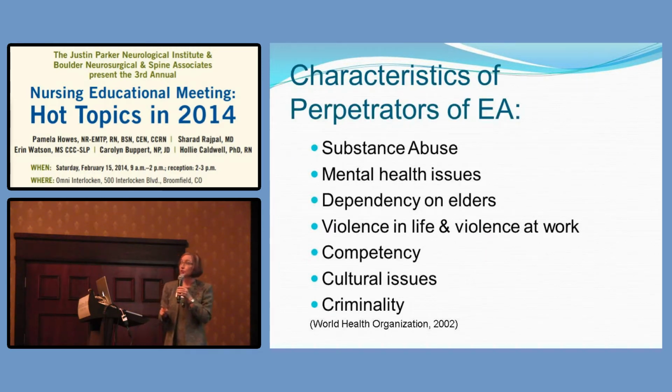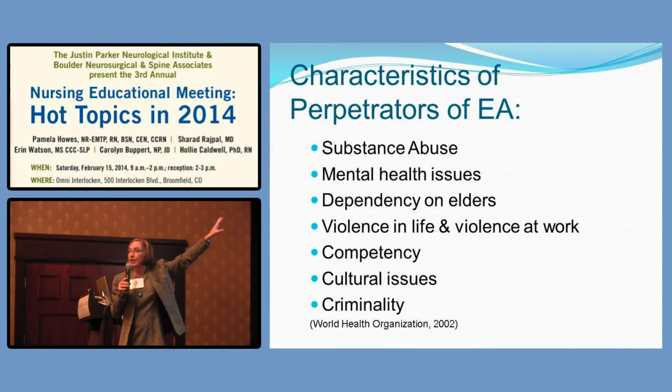So here's something I want you to keep in mind, because here's where the rubber meets the road for nurses. When you come to assess older adults, it's very important for you to assess who's in their life, who's providing care for them, who's getting them to their appointments, who's helping them manage their finances. Because we have very good information about some of the characteristics of people who are likely to abuse older people, with substance abuse and mental health disorders topping the list.